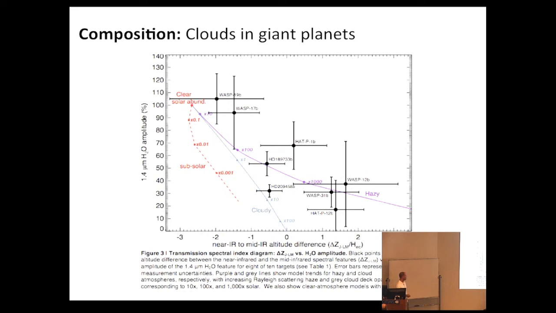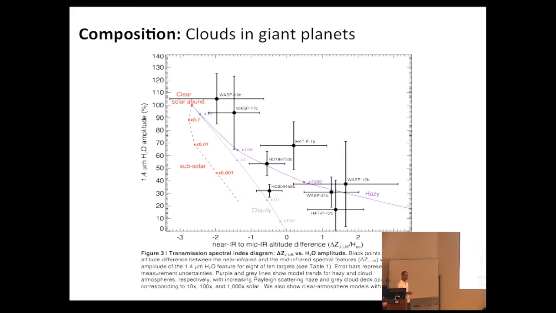And you can see these toy models. These are clear atmospheres with differing water abundances, and then two different prescriptions for clouds. One they just call cloudy, which I guess is a gray cloud, and then another is hazy, which is an enhanced Rayleigh scattering cloud, right? And so you can see the individual measurements are fairly low precision for the most part. But taken as a group, they're broadly consistent with the cloudy, and in particular the hazy model for these planets' atmospheres. This is further evidence against subsolar water abundances for these hot Jupiters, now from a statistical point of view.